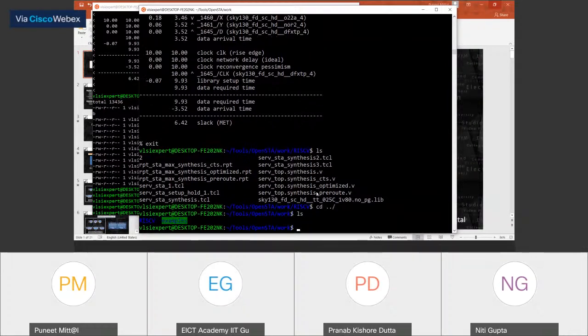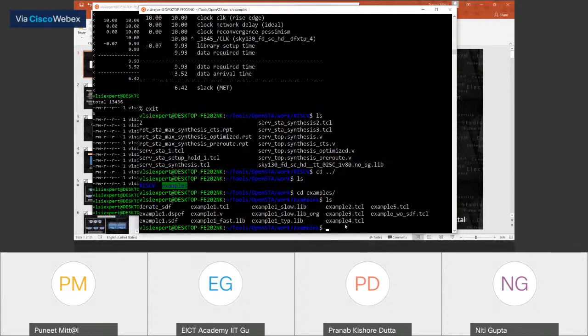Let me show you one more directory, which is there by default. If you're going to do things yourself using this OpenSTA directory, you will get this particular directory. In this directory, you will see a couple of SDF files, SPF files, and so on. I want to show you the syntax of a couple of SDF files.